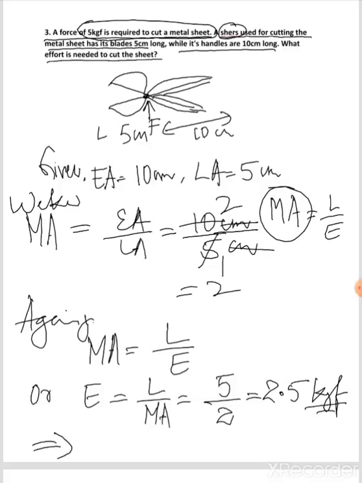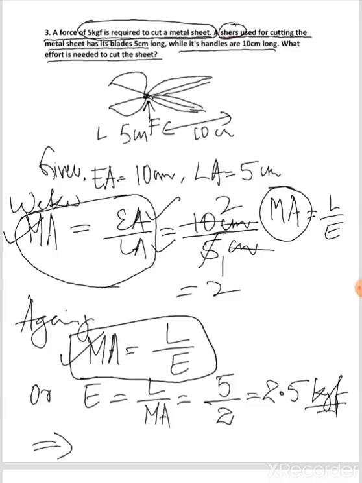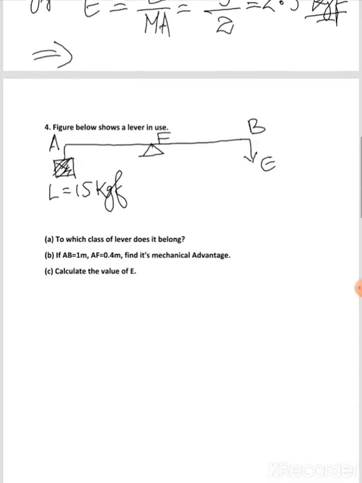So this is question number 3. If you are getting confused here, we are using the same physical quantity, mechanical advantage, but you have to be clear that the first time, the relation for mechanical advantage is with respect to effort arm and load arm. But in the second one, we have used the relation for mechanical advantage with reference to load and effort. So please do not get confused here.